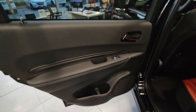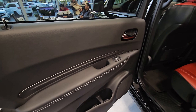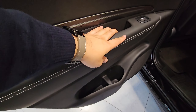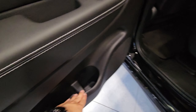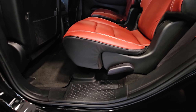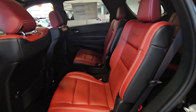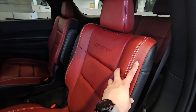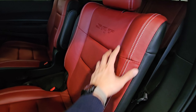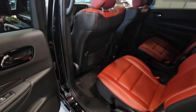Looking at the second row side doors — it's very simplistic. It's kind of a mixed feeling: you don't hate it and you don't love it. You're just getting window controls in here; the door pocket storage is good for a bottle of water but nothing else. The seats look like they are not reclinable, but there's a lever to get access to the third row. They've managed to give you the same premium leather seating in the back with the same stitching and heated and ventilated seats for rear passengers.